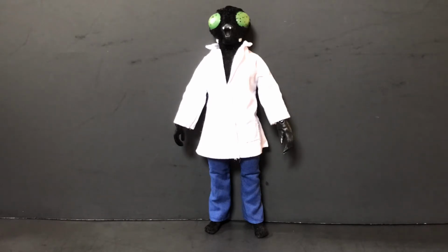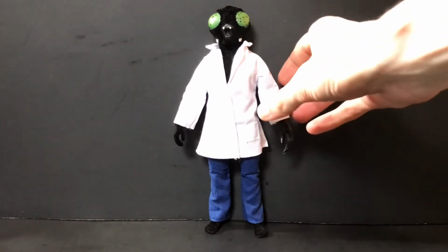So with that being said, the flocking on this guy is a little bit more subdued compared to the Wolfman I took a look at a couple years ago now, almost exactly 2 years ago at this point. I did that right before my big Halloween extravaganza of 2019, for those of you who remember that. But that Wolfman was flocked like crazy. This is a more subdued flock, so taking a closer look at him. That said, I still think he looks awesome.